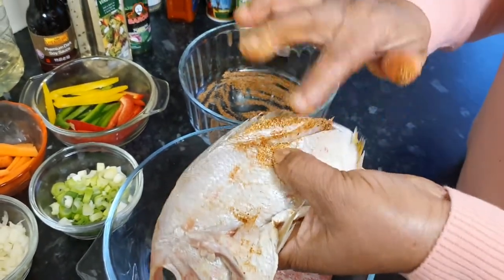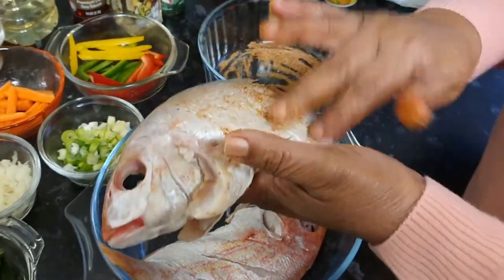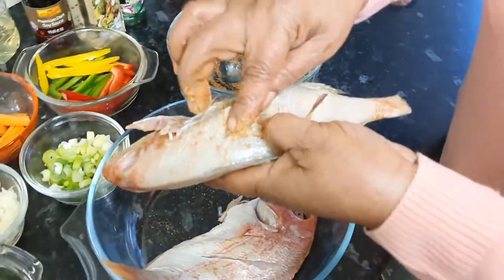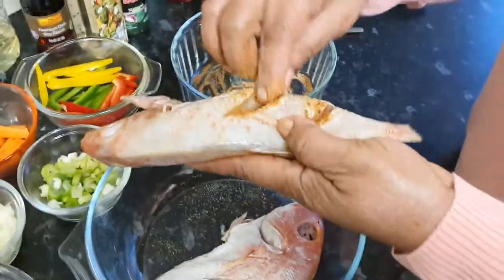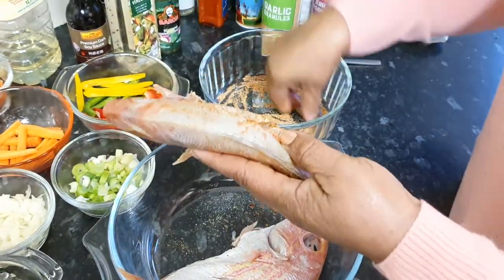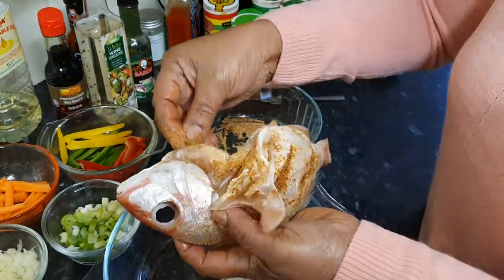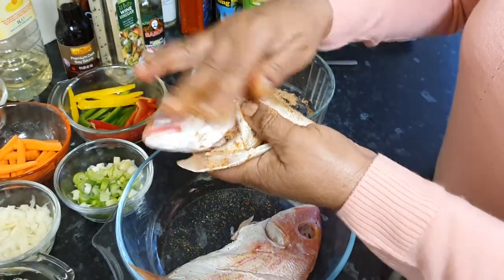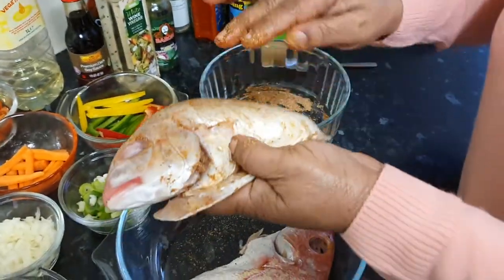I've put a little cut there so I can apply this seasoning straight into my fish. And over here, there's 1, 2. So I'm just applying my seasoning straight into my fish. I leave my head on, but you can remove the head if you want to. It's entirely up to you, but I'm keeping the head.